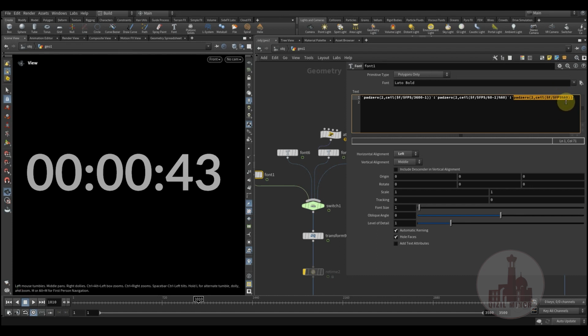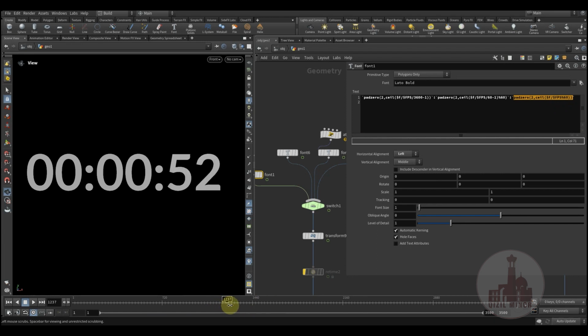Then I'm using the modulus function, dividing by 60. So whenever this value reaches 60, it will turn to 0 and start all over again. This way I create a running time. As you see, my seconds go to 60 and start over again.